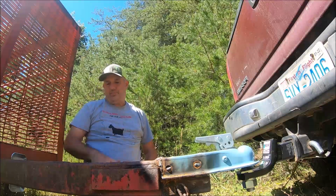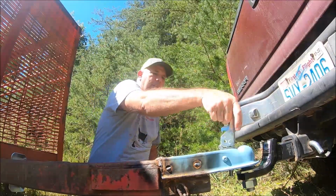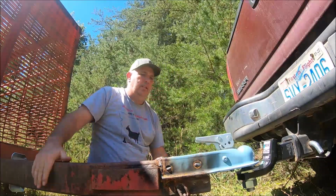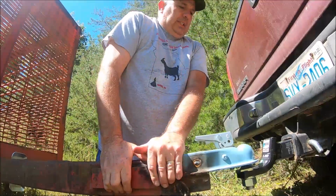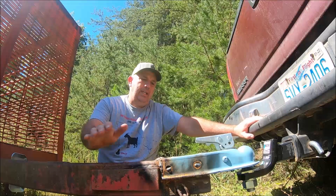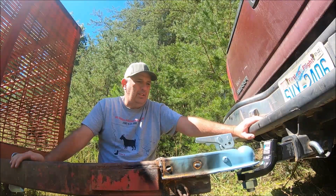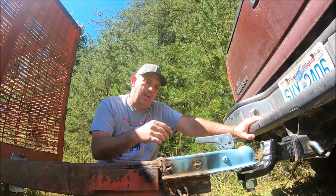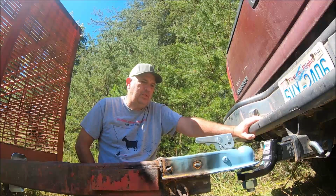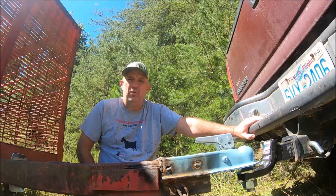All right, we're hooked up there. I think that's as tight as we need to be. As you can see, we're moving the truck, the hitch, the trailer, all bouncing together. So everything should be good now. We've got an adjustment. It's pretty tight to latch. It's not really loose. It drops on pretty well. I think we're in good shape now.